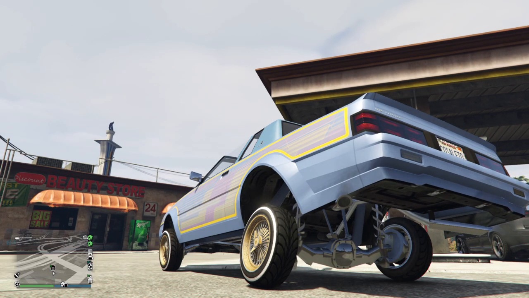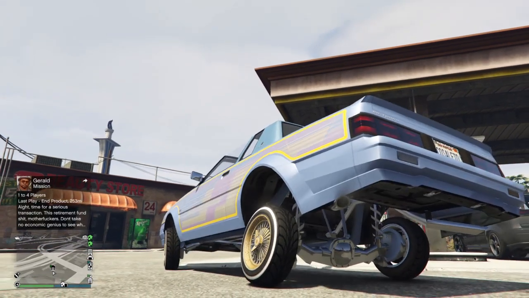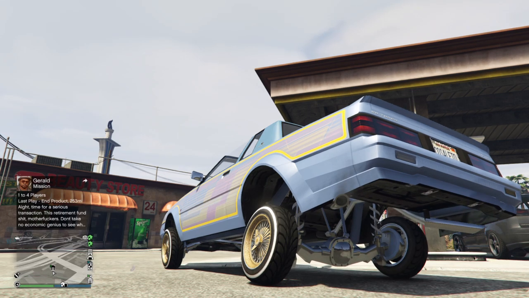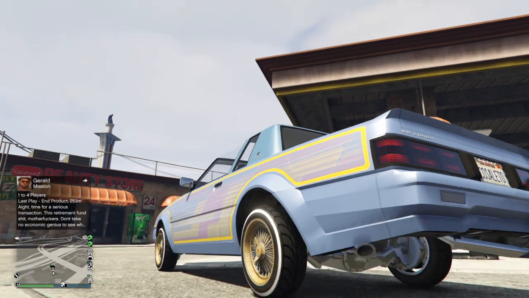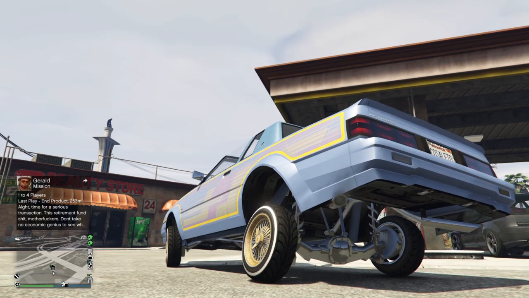So if you noticed, let me drop it back down. Fender well dips. I'm at 8, I press X, fender well dips, I shoot to 2 o'clock. All right? Let's explain that again. Go to 8 o'clock, fender well dips, we shoot directly to 2.